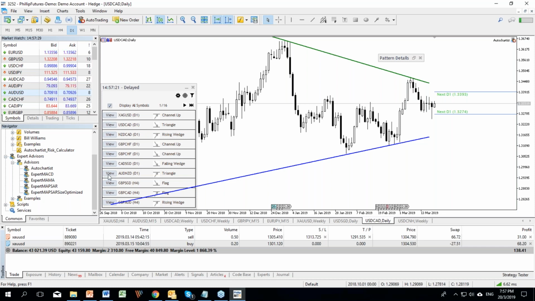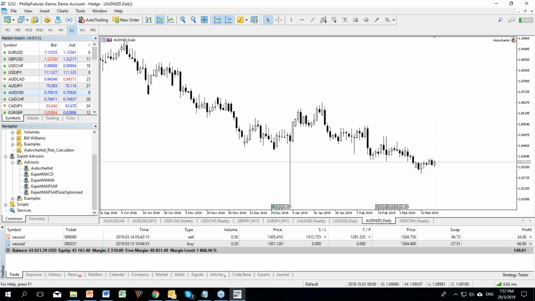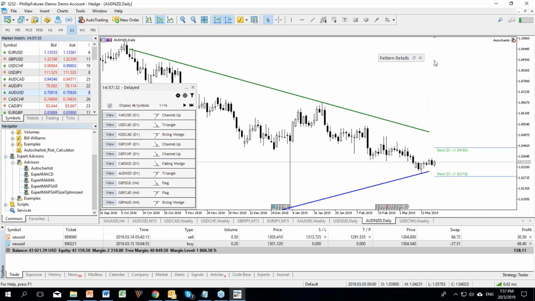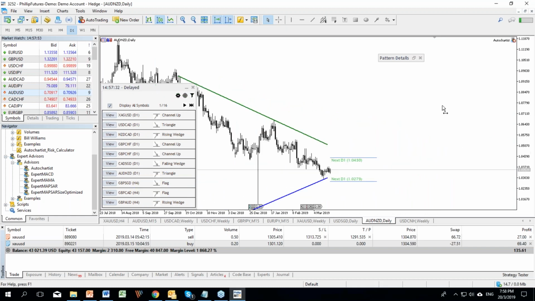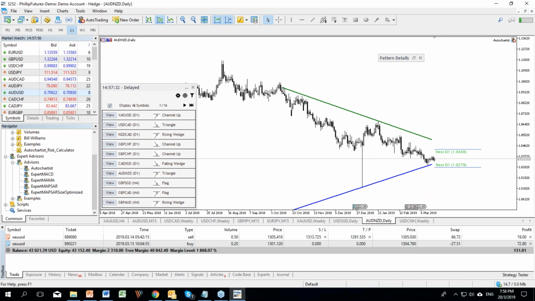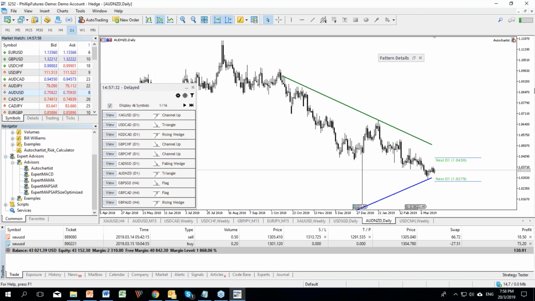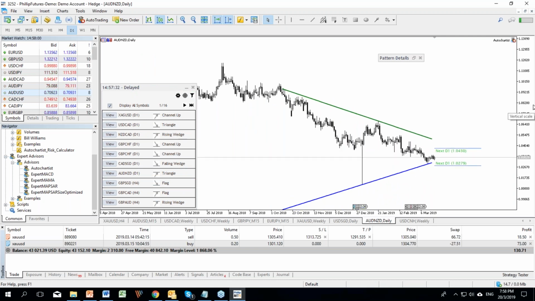Let's just say the Aussie New Zealand dollar. Upon selection of that pair, what you can observe is that it brings me immediately to that currency pair, to the time frame in which I'm observing it, and at the same time, the pattern is already being projected on the charts. So this is the triangle pattern that it has identified for you. With a few tweaks, like minimizing the charts if you would prefer, you can view the pattern in full.